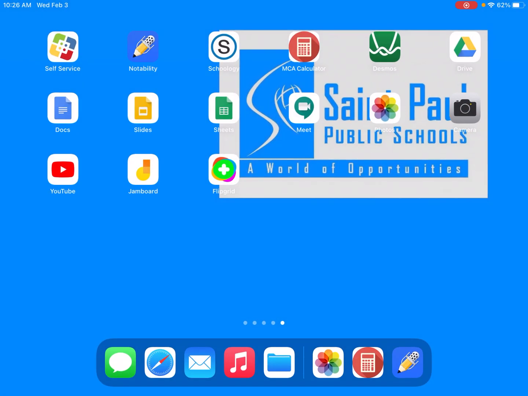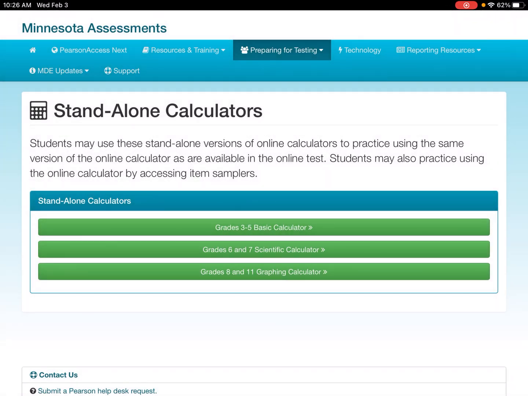So I'm going to open that up. Now, I don't know if you guys have had any problems with this, but if you open up your calculator, the last couple of days I've been getting a blank screen, and it's not working. So the workaround, if that happens to you, is that in the upper right you'll see a little compass, like a circle with a diamond in the middle. Just tap that, and it will go to Safari.